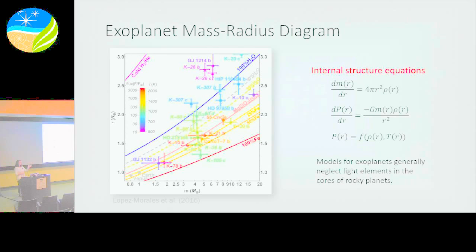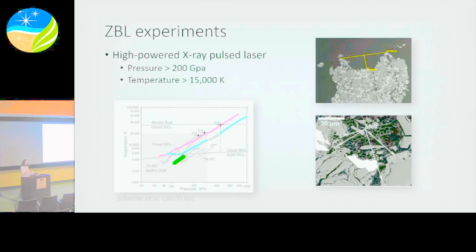When I was at Harvard, though, I was working with Stein Jacobson, and he has started using some shock experiments to try to get at these higher pressures, because the super Earths that we're finding, their mantles might go up to 500 GPa, maybe even a terapascal for the very largest ones. And those sorts of pressures are really not going to be accessible from the static pressure experiments.